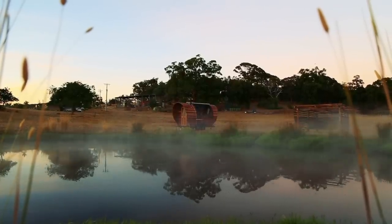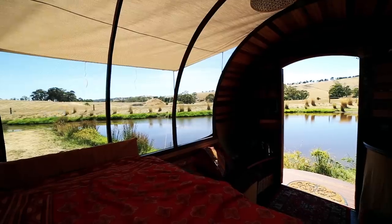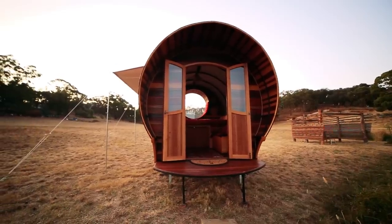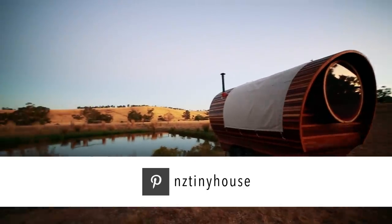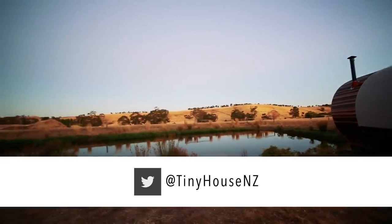The incredible amount of work that has gone into this space is evident everywhere I look and the end result is absolutely fantastic. Thank you so much for showing it to me. It is so difficult to see a project like this and not instantly fall in love. So much love and creativity has gone into the build of this space. Steve set out to create something very playful and that is exactly what he has done. I've been impressed with his past projects — I'm super impressed with this one and I cannot wait to see what he does next.